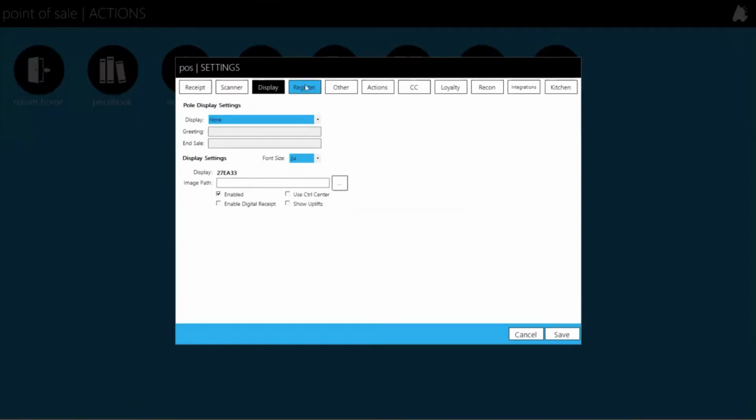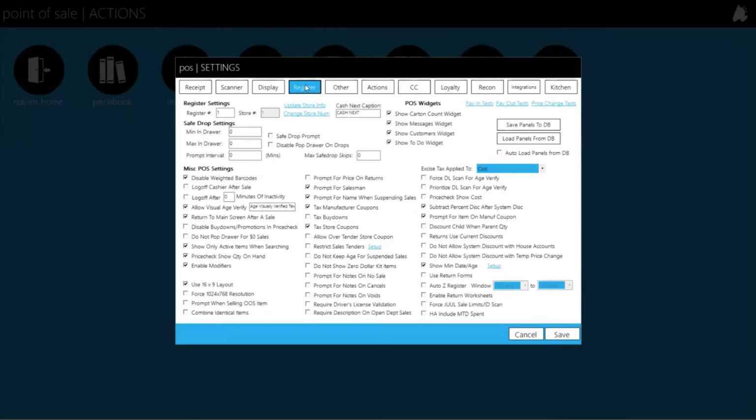Moving on to the register settings, there's a lot to this page. This top left area, that's where you're going to assign the register number. Now, once this is set, this is generally never changed. If you ever plan on changing this, please contact the support team first to make sure there'd be no data integrity damages being done. The same goes for the store number. This would ideally be set one time before the store ever goes live, before it's run FasTrax. You can then use this change store hyperlink and change that store number.